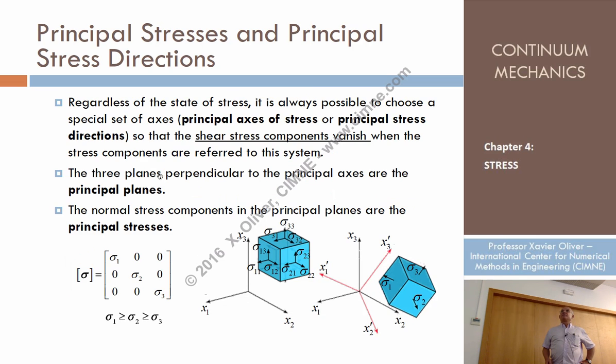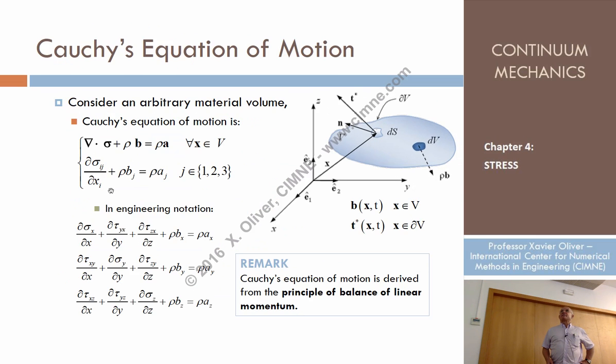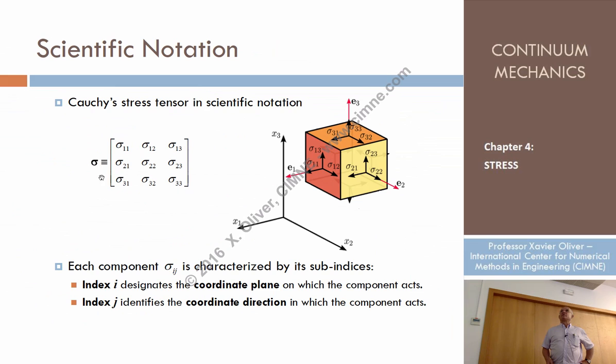What is sigma? Sigma is the stress tensor, which has some components, typically those components, right, that we know. Then I have to subtract lambda 1, so I have to put here minus lambda, minus lambda, minus lambda, and find the determinant equal to 0. The determinant of that is a scalar, okay? And a scalar which will depend on what? On lambda and on the coefficients sigma ij, okay?